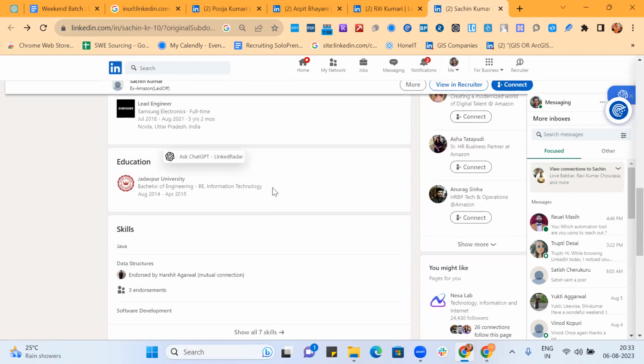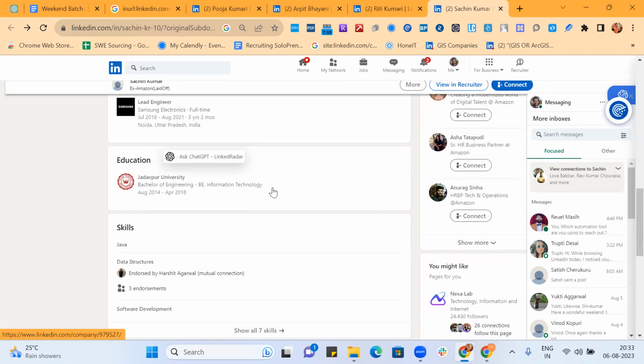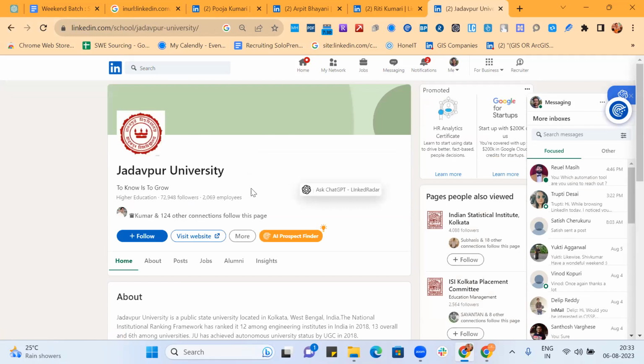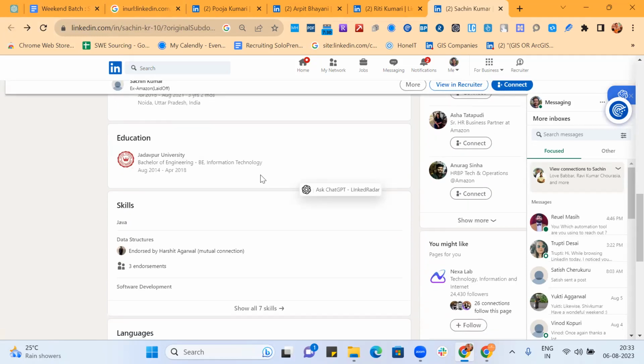Now for connections and location, it is working 100% perfectly fine. But for education, if I'm searching, I'm getting it, though this whole part is basically clickable. Wherever I put it, it is clickable.